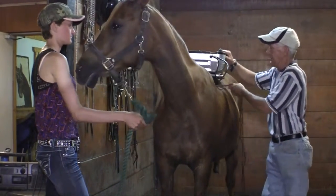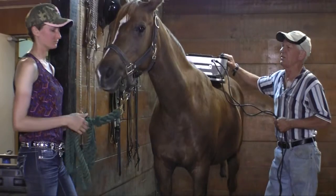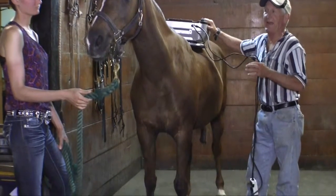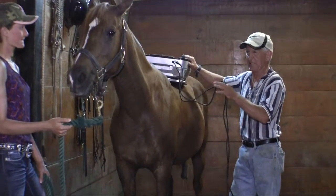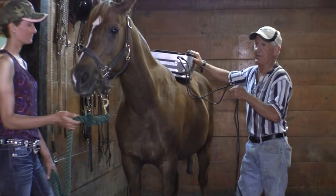So what does it actually do? Does it make them more relaxed when they show? It brings their elasticity of movement back to them. This mare at 18, she has the elasticity of movement of a 5-year-old right now. And it's all because of this therapy.